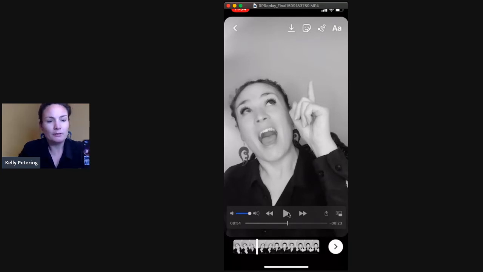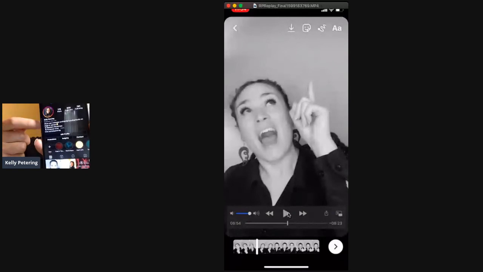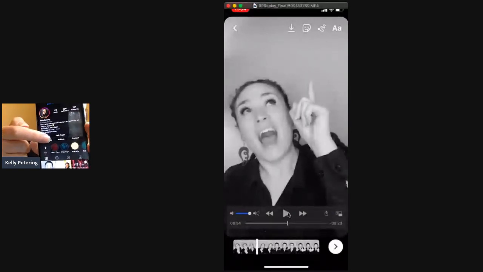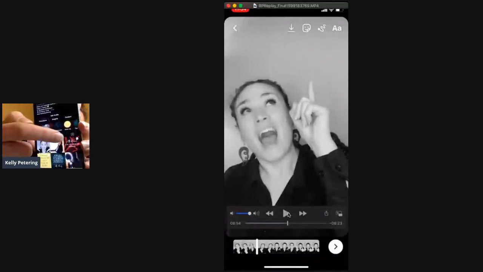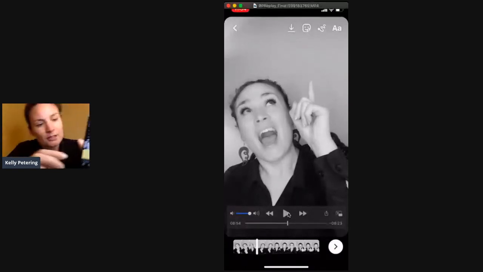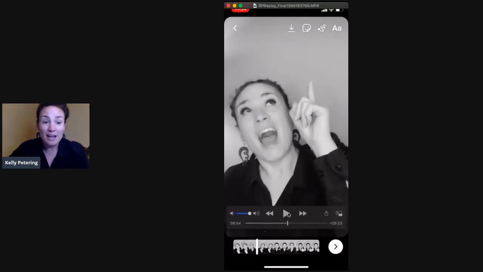So if you can have a look at my phone right here, you'll notice that beneath these circles are four icons, right? And you can switch from icon to icon. So that's where you'll find the Reels in that second icon. But if you want to have a look, go over to my account and check out where they're at.